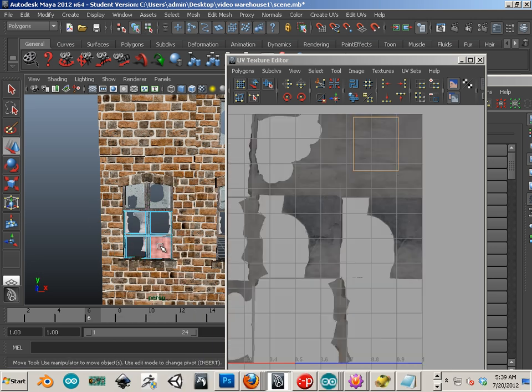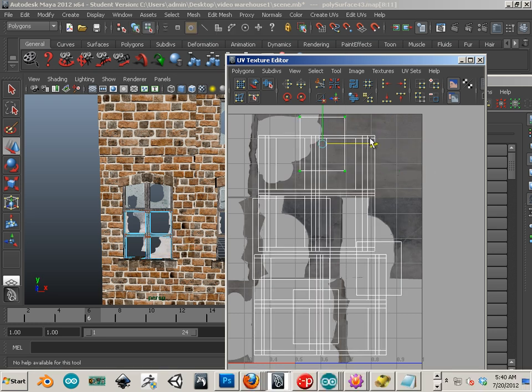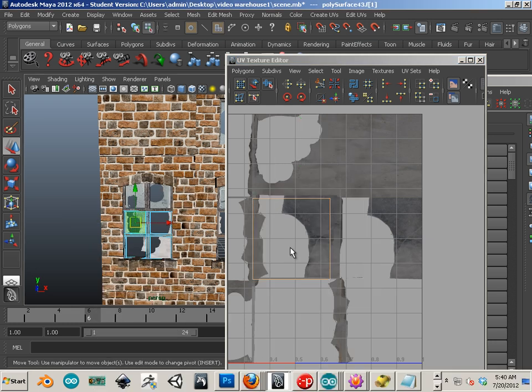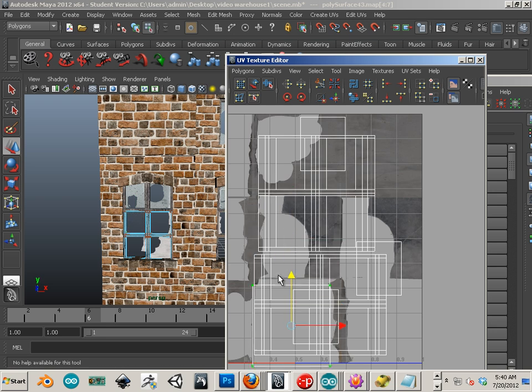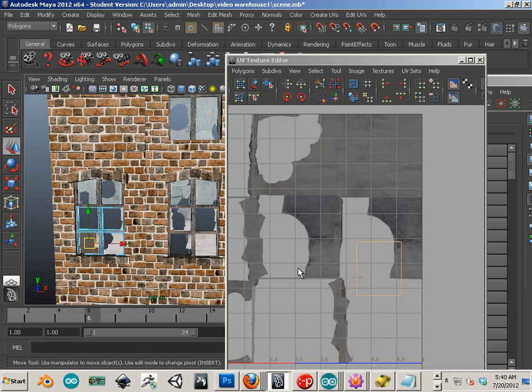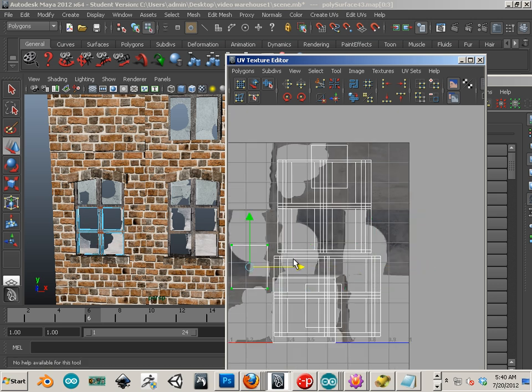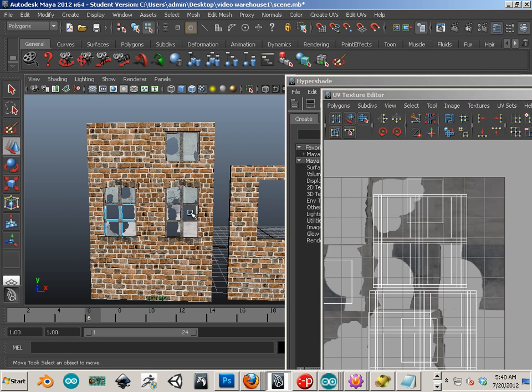I'm not going to spend the time to do every window, but to make the scene look nice, just do what you can. Don't have to do every window over and over times how many windows we're going to have, because there's going to be a lot of windows. Perfect.